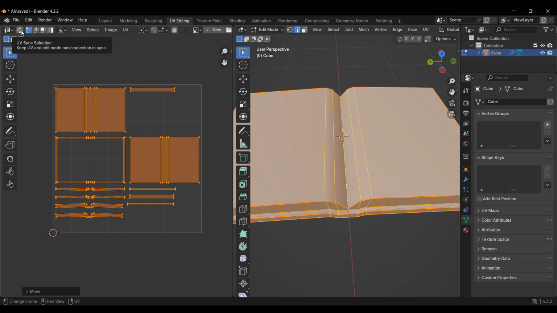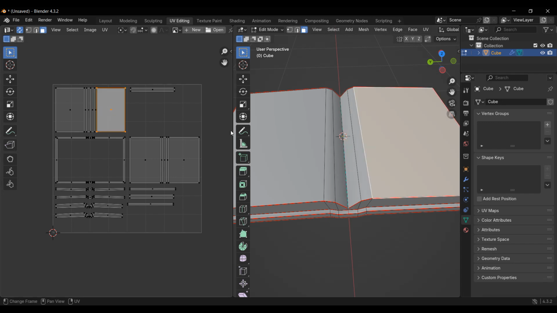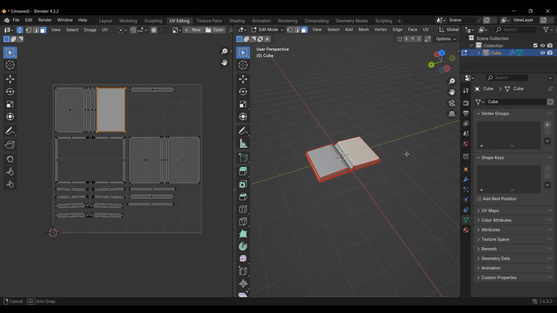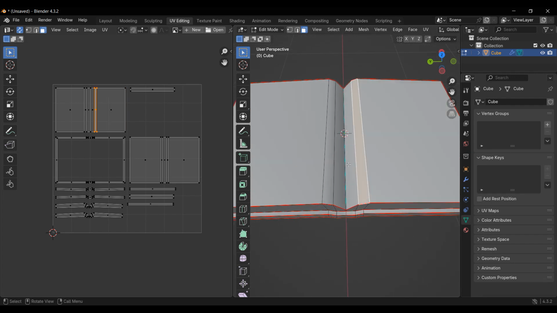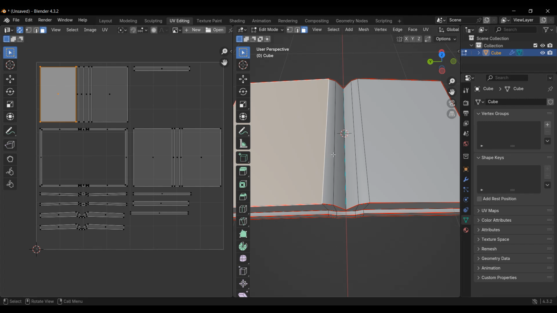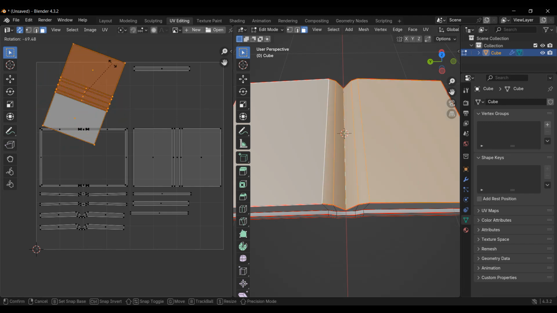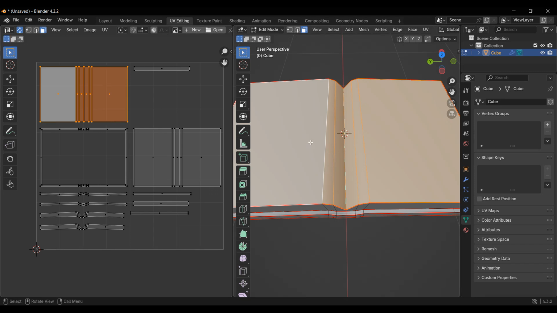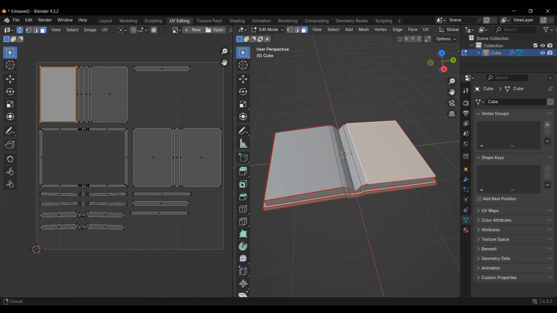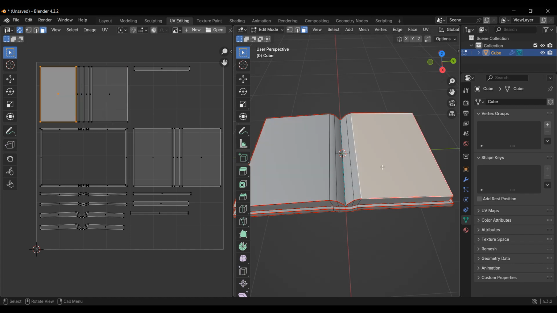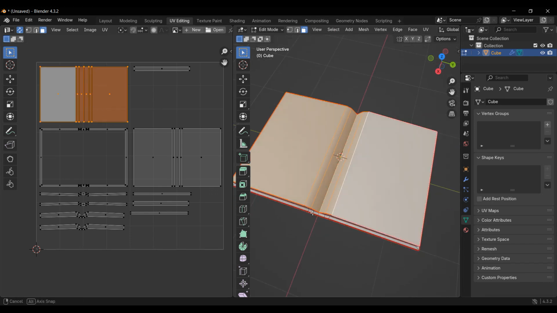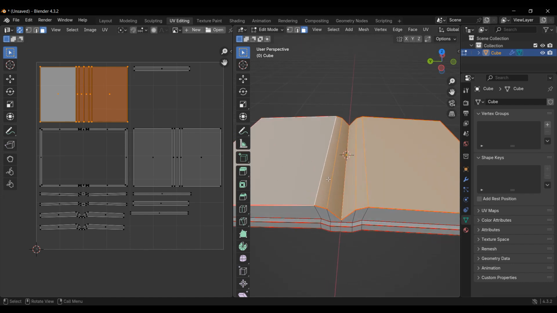Now it's important to know what you have selected. There is this UV sync selection, so you can find out what you have selected, and it'll show you what it is there. Now, it's actually the opposite. Wait, no, it's the right way. But if it is the opposite way, then you can just rotate it 180, and then it'll be flipped. So if I was looking this way by default, then I'd be a little bit confused because it's going that way. And I can rotate it 180 and it'll be correct for me so that I can see what I'm doing there. But I'm going to undo that because I'm going to use this as my default view.